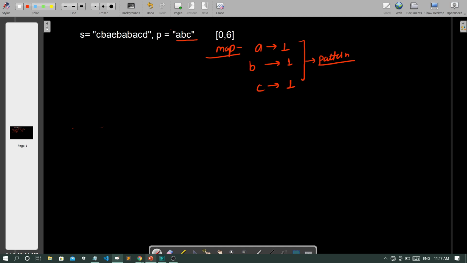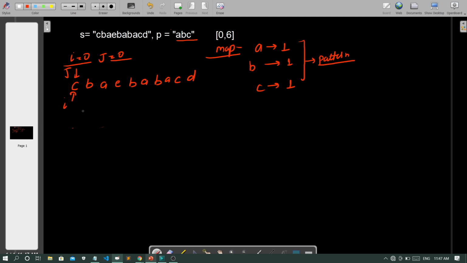So in sliding window, what I need to do is take two pointers: the i pointer is initially 0 and the j pointer also starts at 0. So i is pointing here and j is also pointing here.